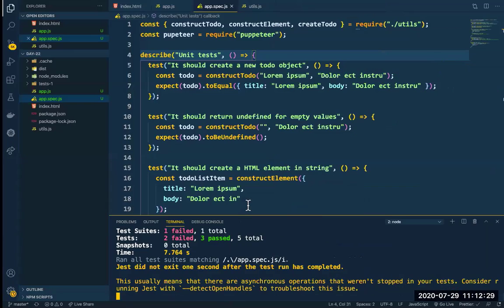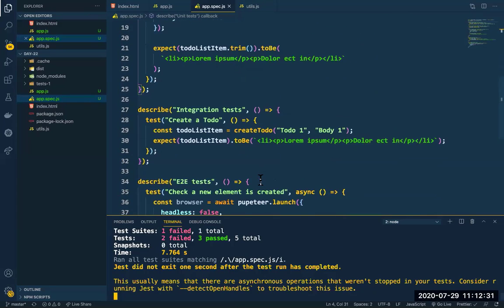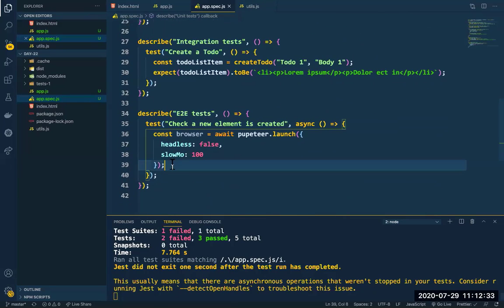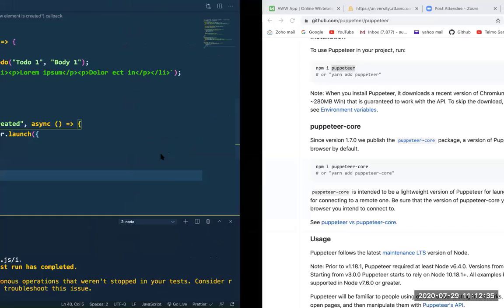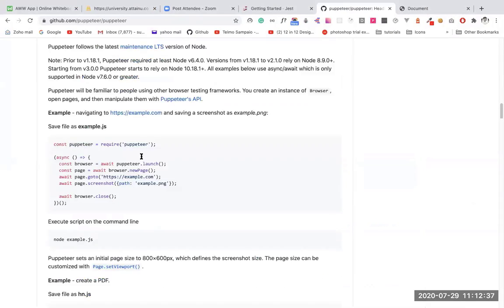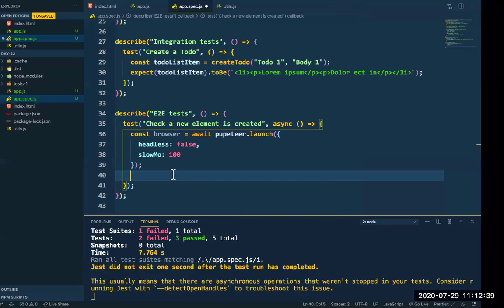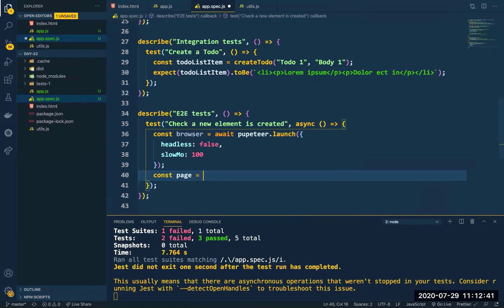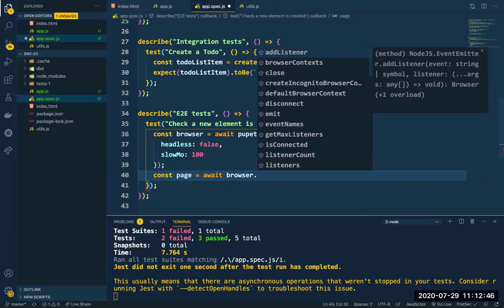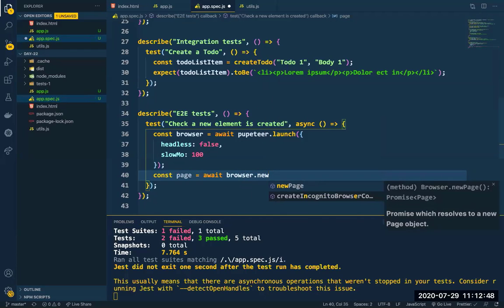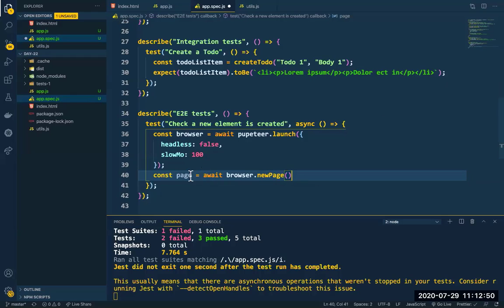So the next step is to make sure that we have our particular page getting loaded. So we need to open a new page, which is nothing but this one. So const page is equal to await browser.newPage. Right? So it returns a promise and it is a page.